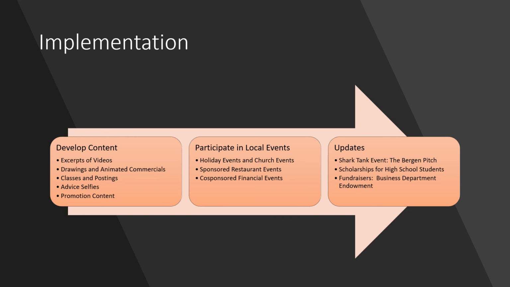And the last piece is to make sure that I'm updating the people following me. So I have a Shark Tank style event that I'm organizing now called the Bergen Pitch, and we're going to run it out of Bergen Community College, in our Meadowlands campus. Right now we're looking to set it up and get the approval of the deans and the academic advisors. The other piece we're looking to do is to get sponsorship from private investors and private sponsors. That's a big thing that's going on.